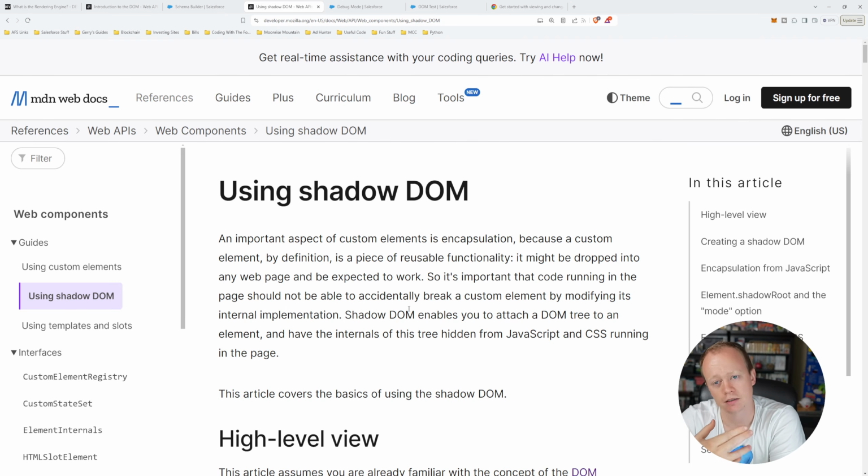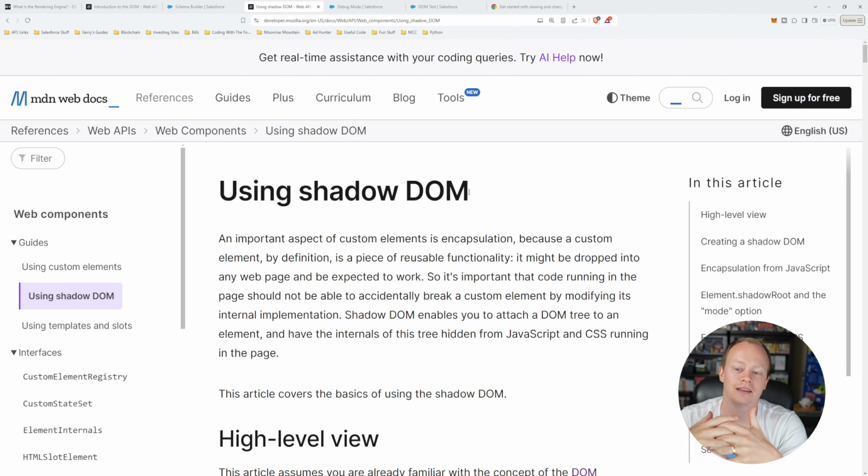But the gist of it is, when you create a Lightning Web Component, it's self-contained now. It won't be able to interact with other parts of the DOM that it maybe shouldn't be interacting with. Now, that said, these days there is a way to create your Lightning Web Components so that they are not rendered using the Shadow DOM. It's getting late. I'm a little bit tired, truthfully. But there's a way to create your Lightning Web Components now, not using a Shadow DOM.